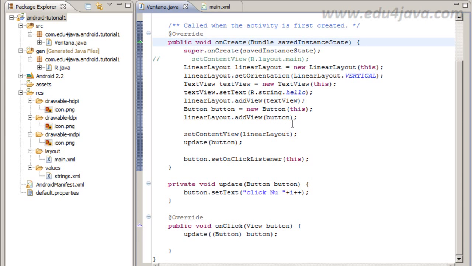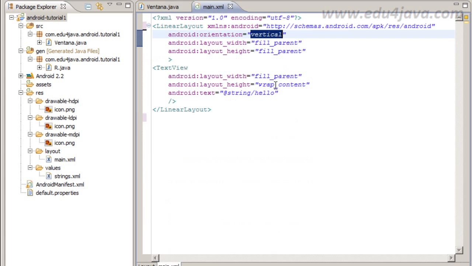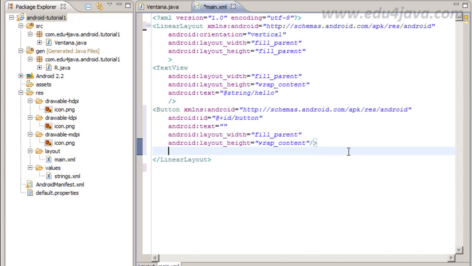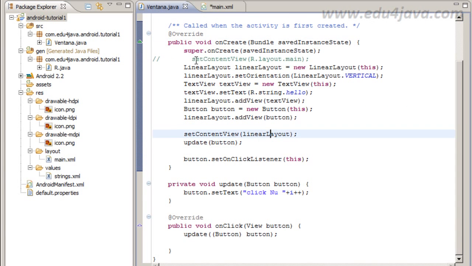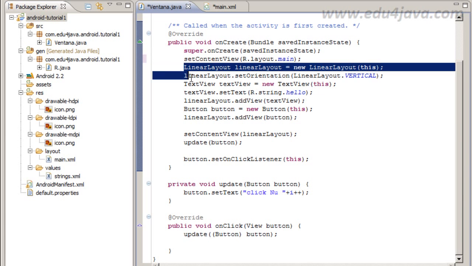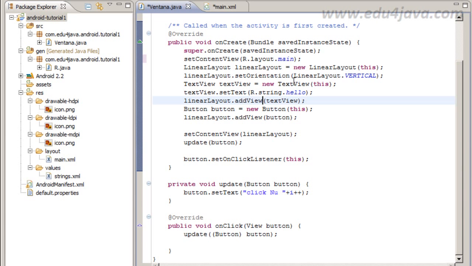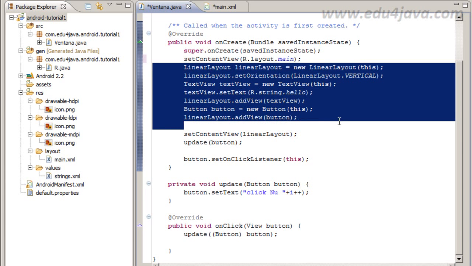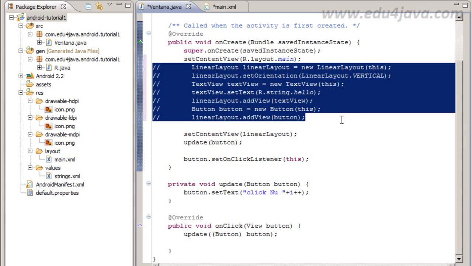Let's try to do the same in XML. Okay, we need to add here a button. I can paste the code here for a button, and I'm going to uncomment this, and I'm going to comment all the code that creates the components, until here.